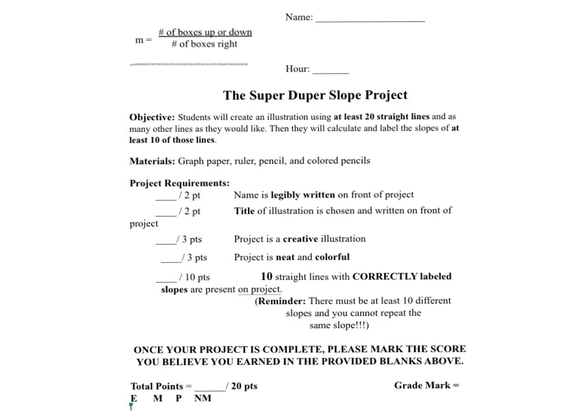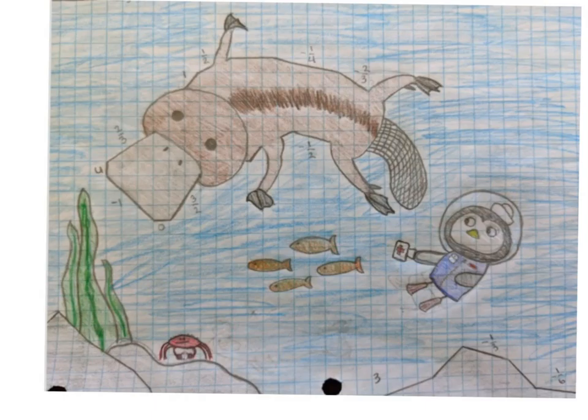And then your teacher will decide if they agree or disagree and give you the mark from there. Okay, I just want to show you an example. This is one from some of the years past that we've done this project. You'll notice there's lots of curved lines. I think this one's a pretty cool one. It's a platypus. So they have a straight-billed beak, so he used that for a lot of his slopes. And he definitely added other things as well, but he has his 10 slopes.